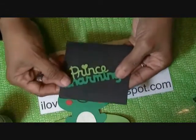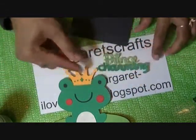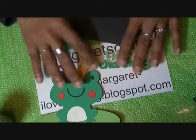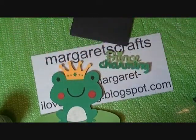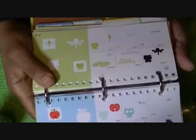And there's the Prince Charming. You can cut that out in any color, and I thought that would look cute with that one right there. The last thing I'm going to show you how to do is cut the dragonfly that's on the page with it, and that'll be all the cuts for this page.